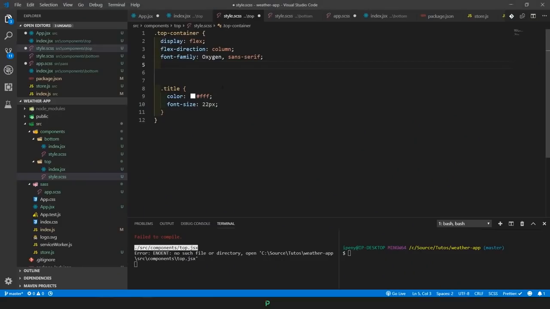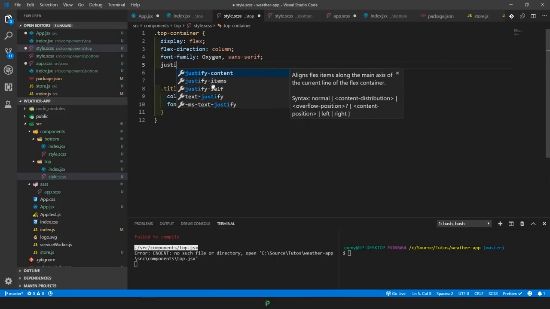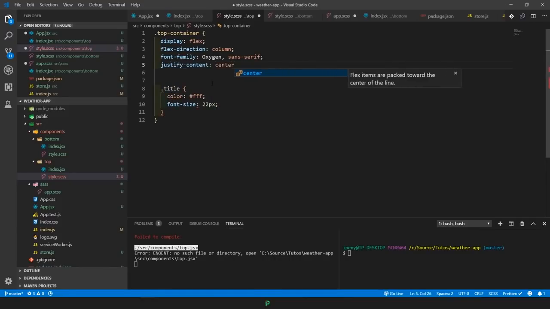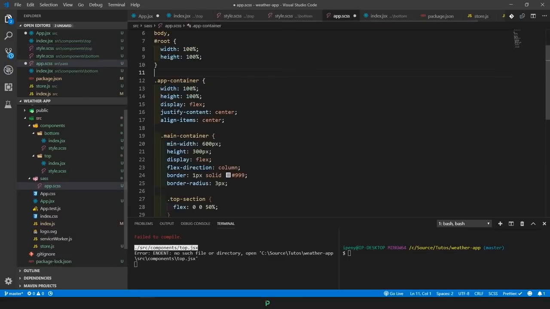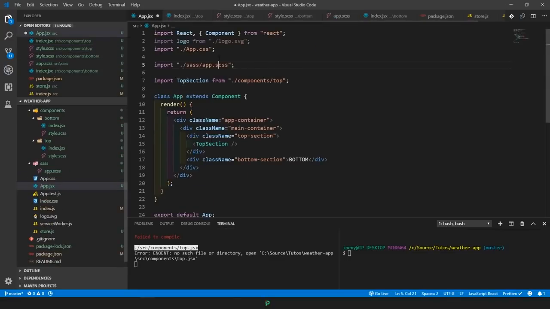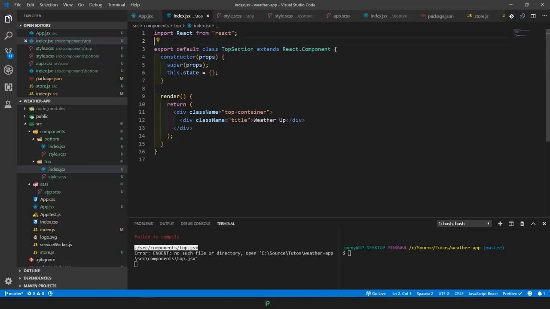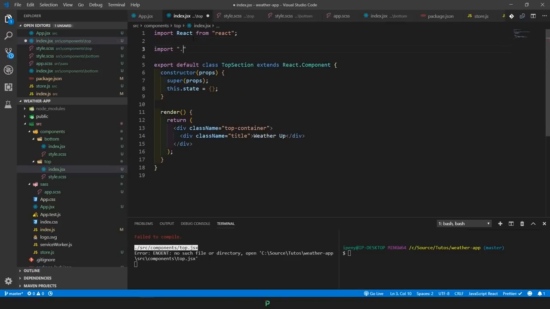Yeah, we can have that, but it depends on you and how you want to lay out or style and structure your application. So I'm just gonna do justify content. I'm gonna center it since we're using a column, so this probably should pretty much work. And make sure to include the style file in here so we can recognize this really easily. So we can just go ahead and do style.css.